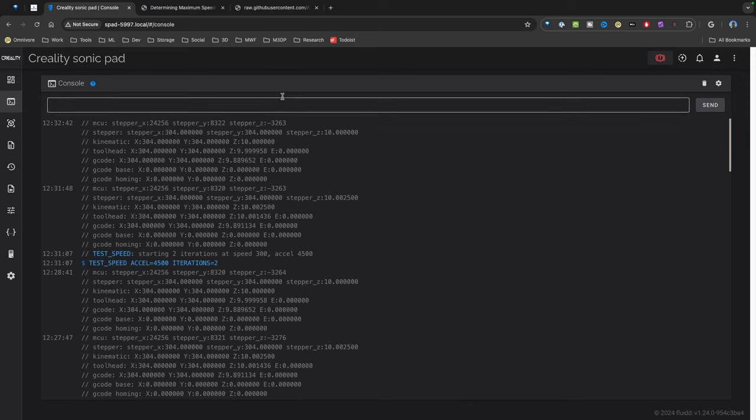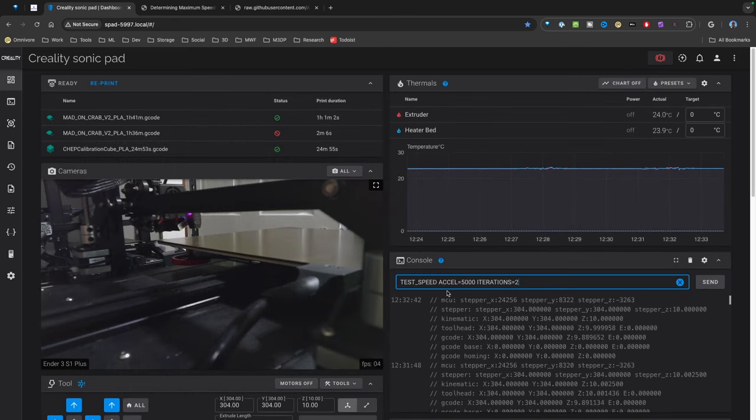So let's go ahead up to 5,000. So we're going to take our code, and let's run the speed test at 5,000. Now, what I'm going to do is keep running this till I hit a limit where it's either some skipping or some noise. Then I'll come back and I'll actually show you on camera.